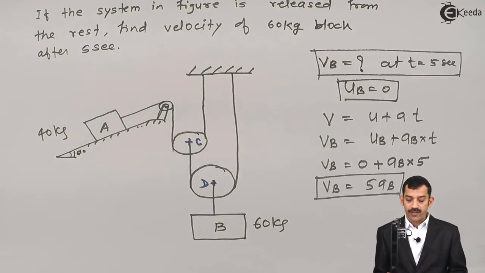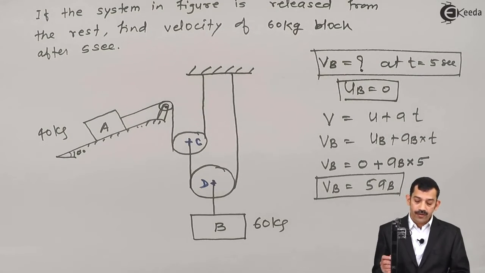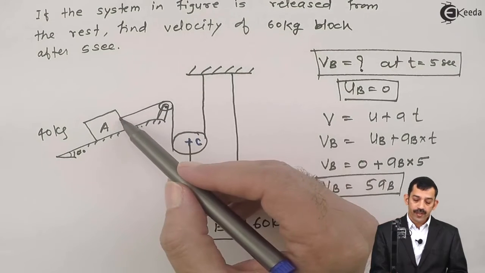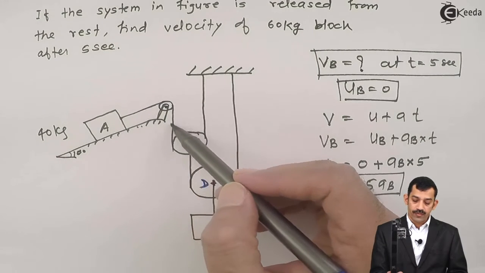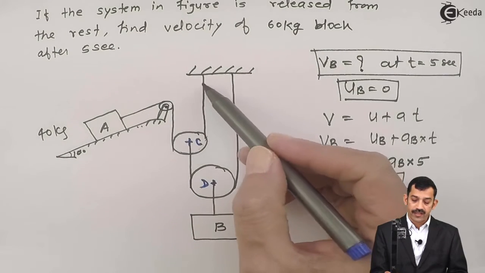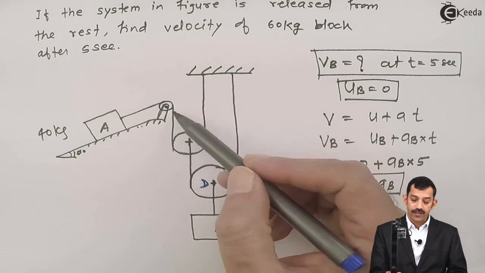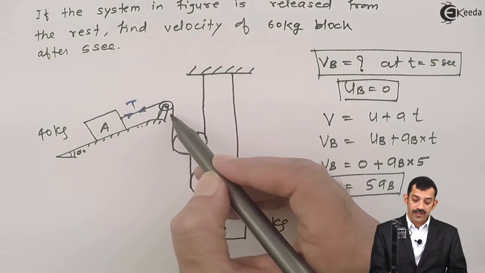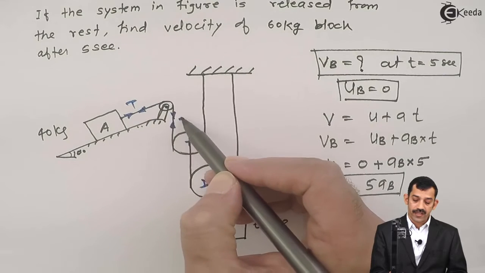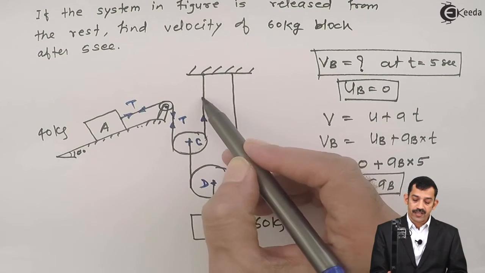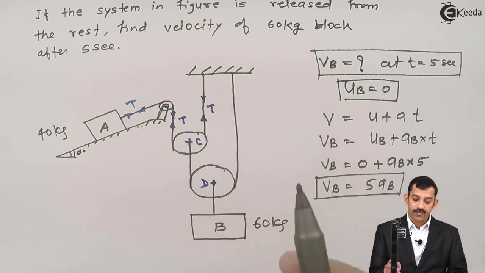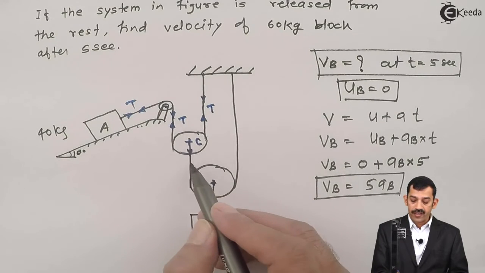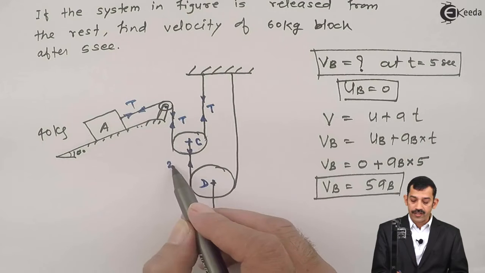That means we have to find the relation between accelerations. One end of the string is connected to block A, passing over this immovable pulley, then the movable pulley, and the other end is connected here. That means the tension developed in this string is the same. If I assume some tension T is developed here, the same tension is transferred to the other side of this pulley, and to the right-hand side of pulley C. Now on pulley C, T and T are acting in the upward direction. Therefore on pulley C, what tension is developed?